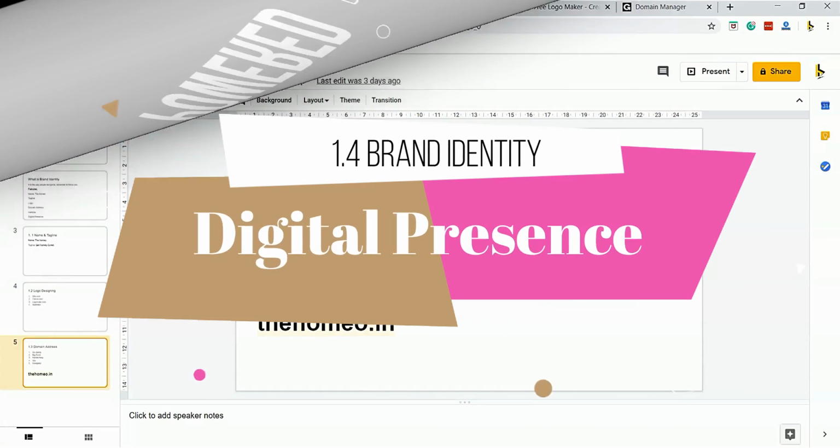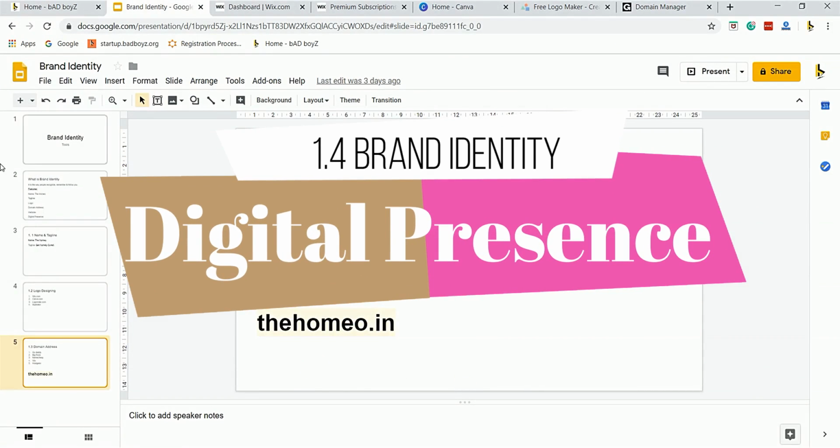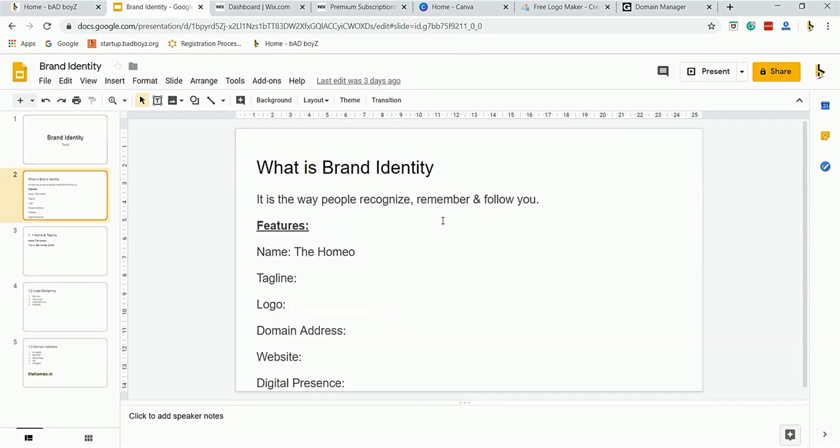Hi. So after this domain address, the next thing will be website. You all know, using the domain address, people access the content we have to show, and the products and solutions or services we're going to offer. This is like a hub that transfers the data between client and the organization.